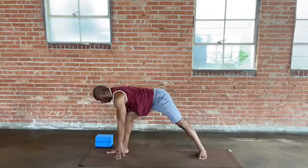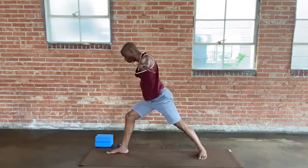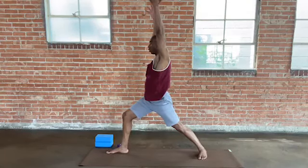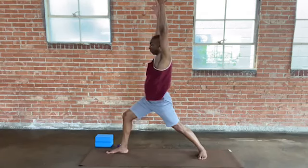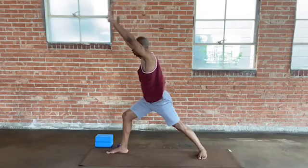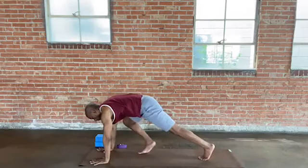So you feel a bit more balanced and less weight in your hands. You should be able to float up a little bit, extending the spine. Take your arms out to the side or forward, and then reach up into the air. Let's hold for a second in Warrior One. Take another breath in, reaching a little higher. Exhale, let's fold. Let's bring the hands back down to the mat. Slide that right foot back to meet the other.